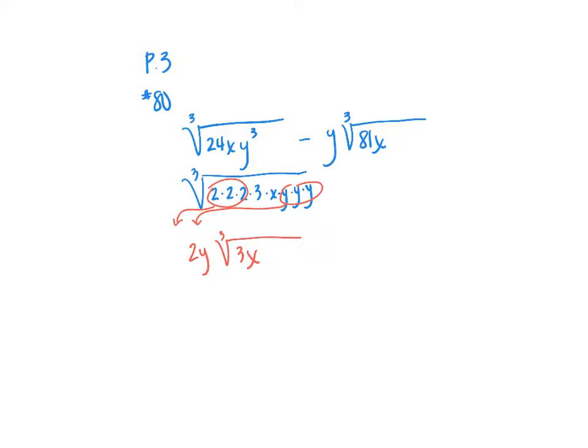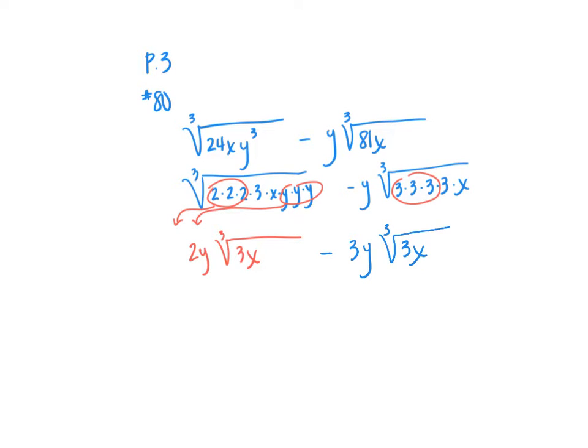Now, I still don't have like roots, but it looks like I could simplify the cubed root of 81x, and that's going to break down into 3 times 3, which is 9, times 3 times 3 times x. And so it looks like I do have a pair of 3, not a pair, because I'm looking for the cubed. So I have 3 of a number, and so I can take out a 3. So I already had a y, so that's going to become minus 3y times the cubed root of 3x.